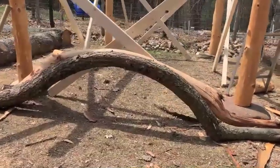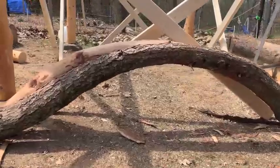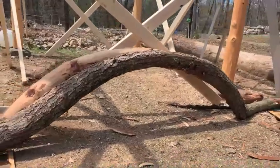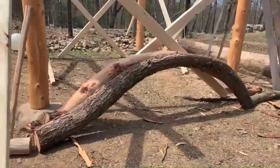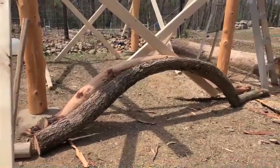Look at the match. What are the chances of finding two pieces of wood, two trees, almost identical to each other on one piece of property? Pretty incredible.